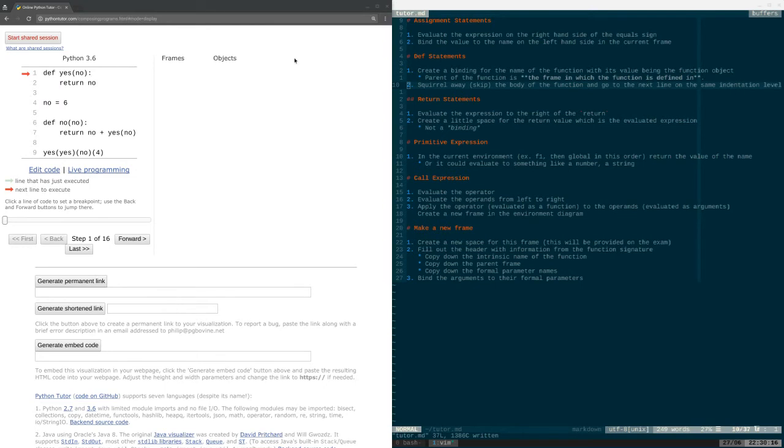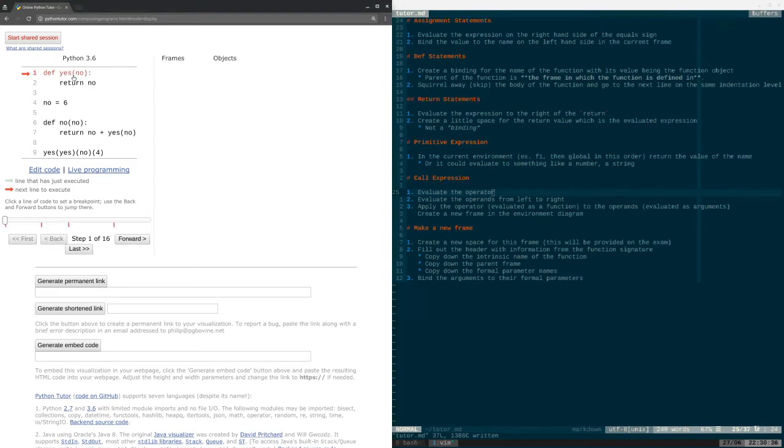What I'm going to do is use this left panel to show you Python Tutor, and the right side to show you some of the rules and demonstrate some of the things that I think are useful details to note. Because sometimes Python Tutor doesn't show the minute steps, especially for evaluating call expressions. Okay, so without further ado, let's jump in.